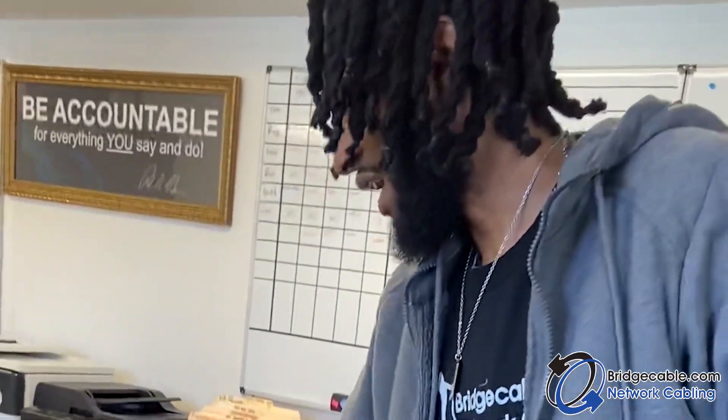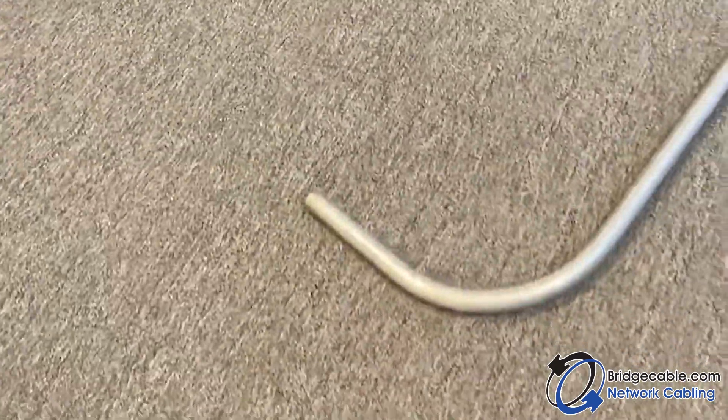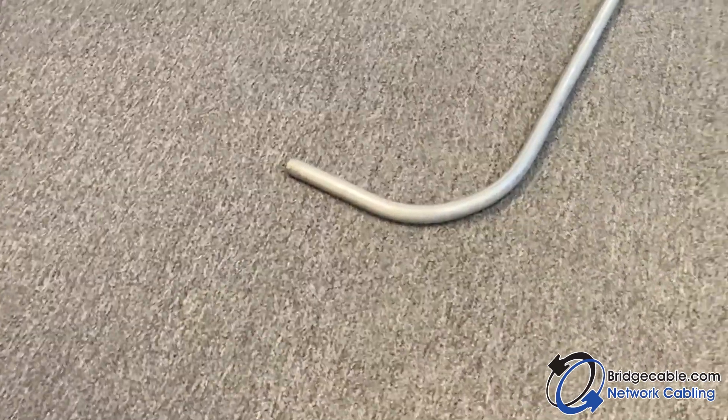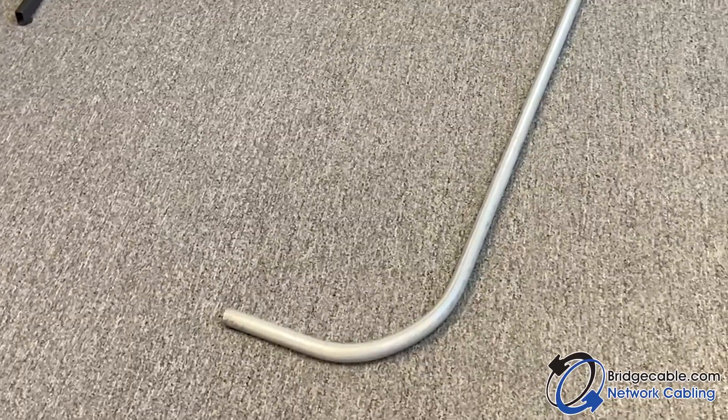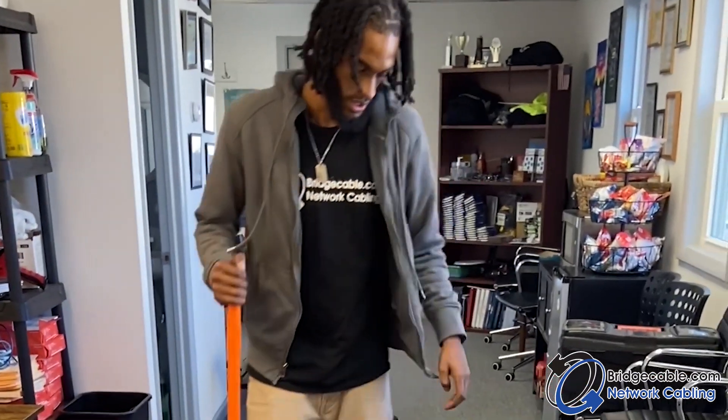Boom — so that's what you would do if you go over a 90. You can always bend it back; it's not the end of the world. Just don't bend it too much, because once you pull back and crinkle the middle, the wire is going to get shredded right in the middle.